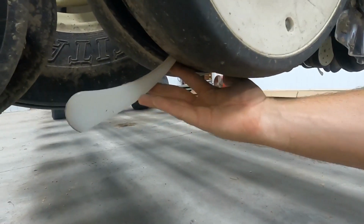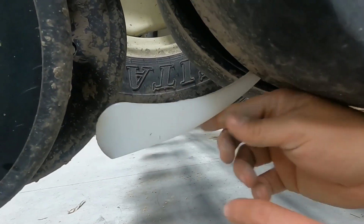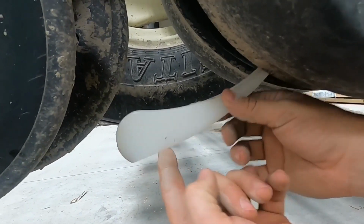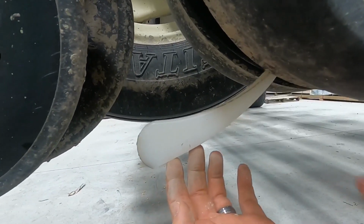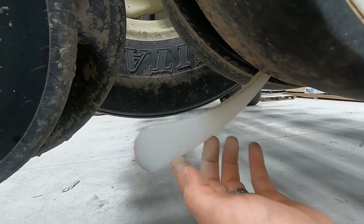So we run a seed firmer tail that runs right in the trench, and it mashes that seed down to the bottom of the groove, down in the bottom of the trench. And so it just firms that seed all the way down to the bottom of the trench. That way the seed is at a uniform depth, and hopefully it gives even emergence.